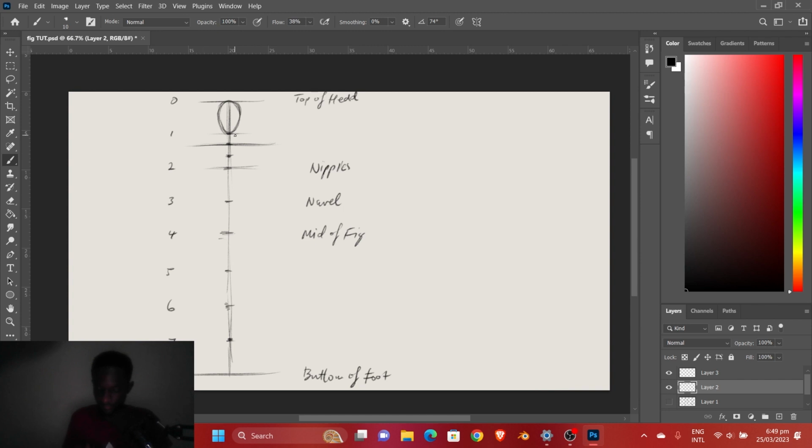Alright. Divide this into 2 and call it X. Now this will show the back of the neck, where the neck will end, entering into the back of the head. So now let's measure the shoulder then. That will be one head length. So I'm going to extend it down here. Make sure it's the same length as this on this side. Alright. So I do the same over here.